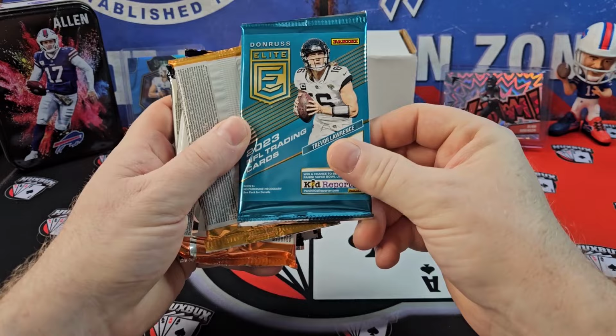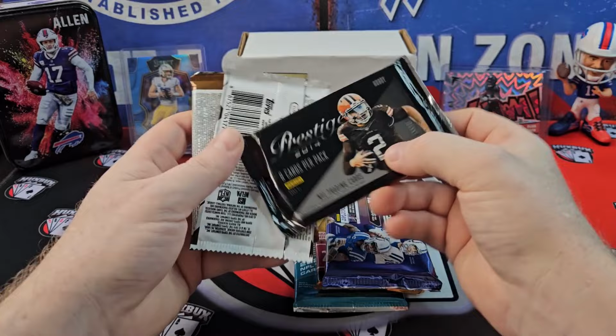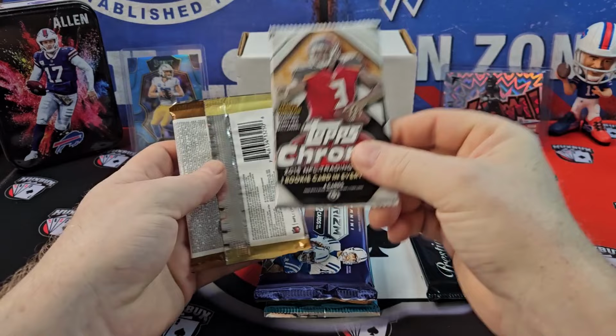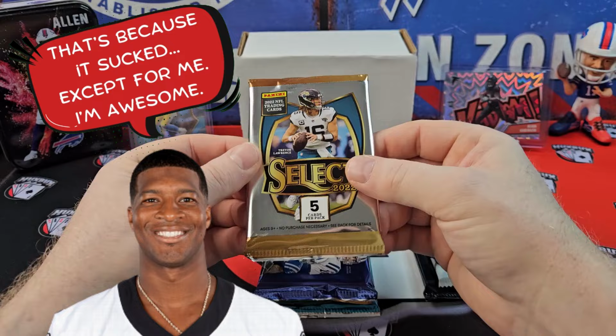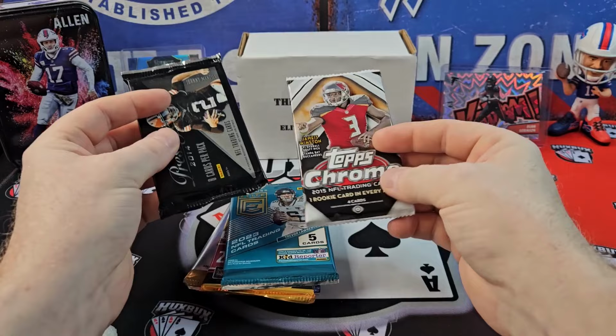All right, so this is first off the line, Donruss Elite. Here's our Phoenix first off the line, our Prizm Hobby, a Prestige 2014, so that's Johnny Manziel, a 2015, I don't know who's in that draft, Derek Carr, and a Select first off the line. So let's go here, here, and here. That Select does not feel like a thick pack, so that is not super exciting. We'll go with Topps Chrome first.